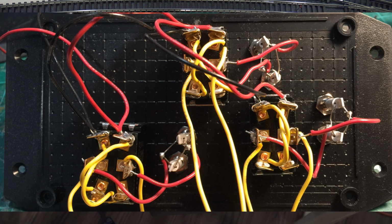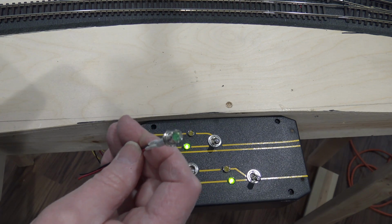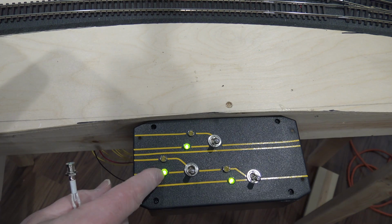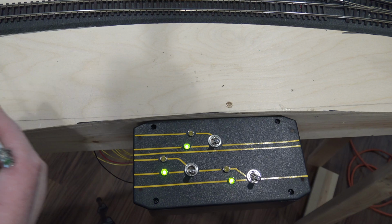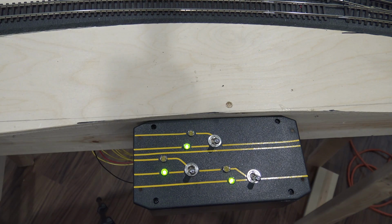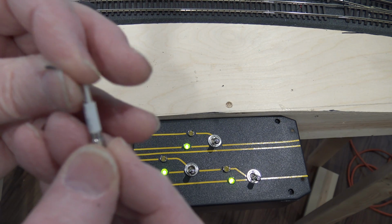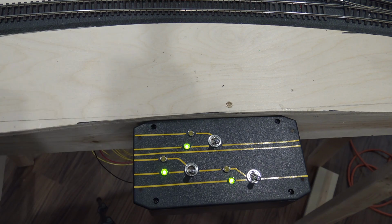My problem was these LEDs. I like them. I think they look very nice. They're just the right size and the scale of them is exactly right. But they don't come with any kind of a lead. They come like this. They have a long one out there and a short one out there. I'll take a picture of it just to be sure you can see it.